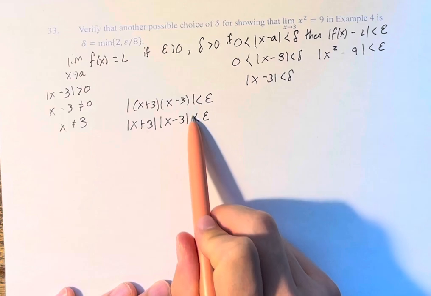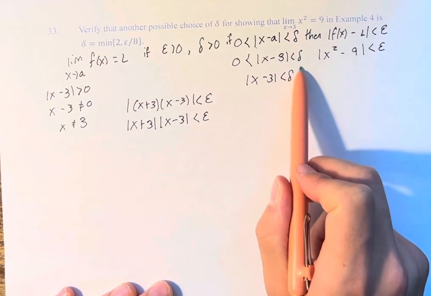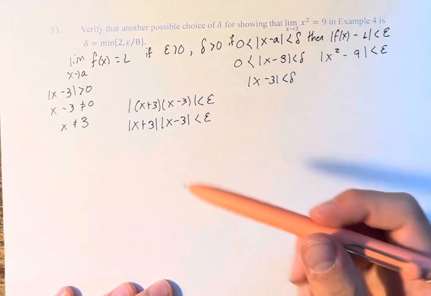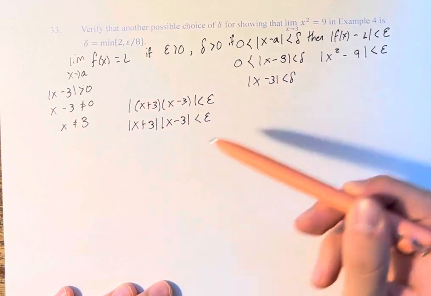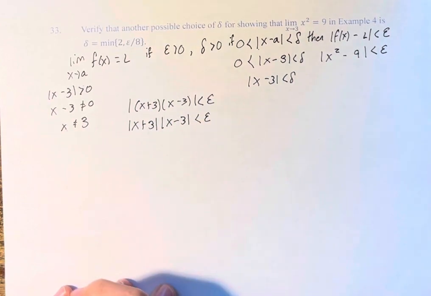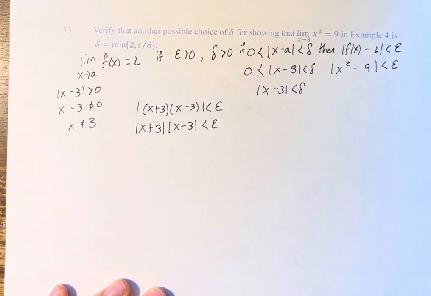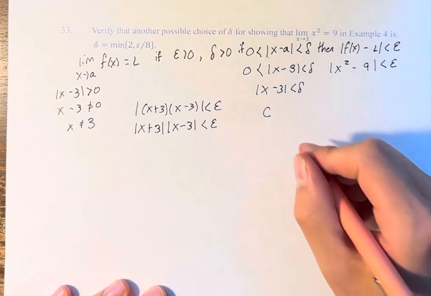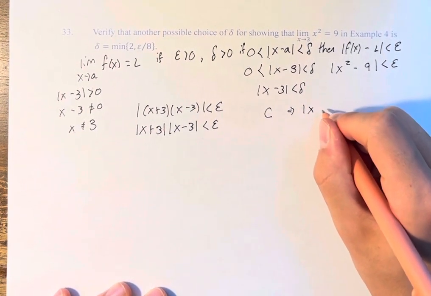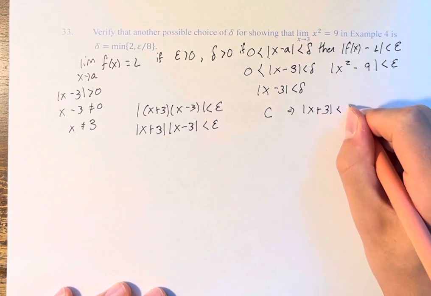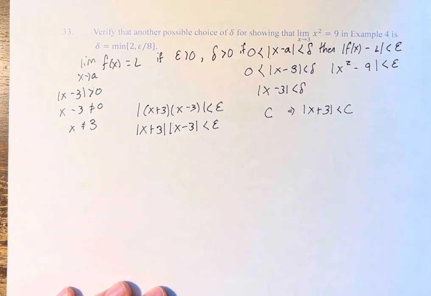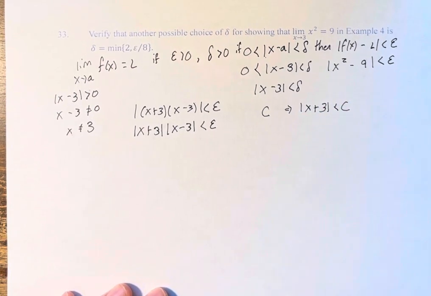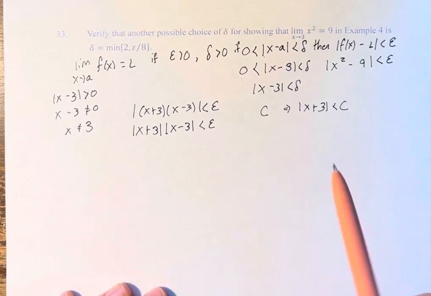And we have the absolute value of x minus 3 is less than epsilon, and the absolute value of x minus 3 is less than delta, so we're close. However, we still have this absolute value of x plus 3 that's being multiplied in this equation. So we can't just create a relationship directly, but what we can do is pick a constant c such that the absolute value of x plus 3 is less than c. So we can pick any c such that this is true.